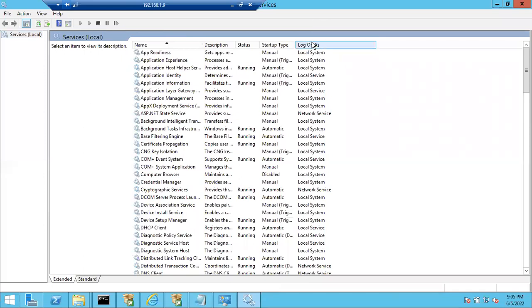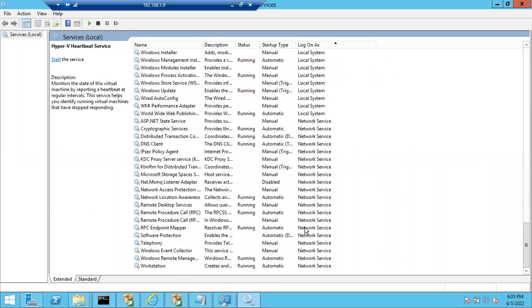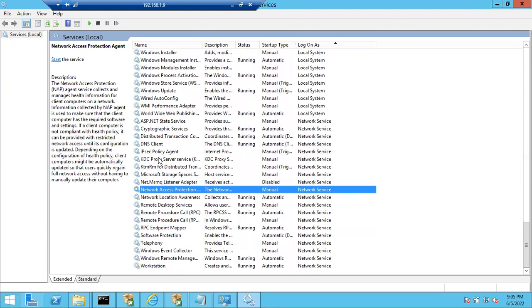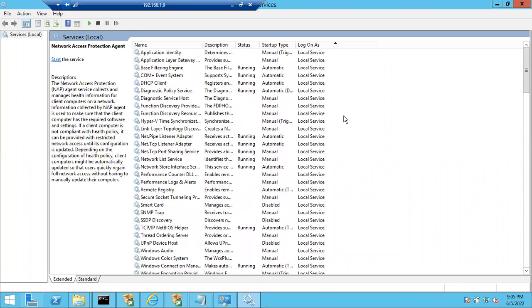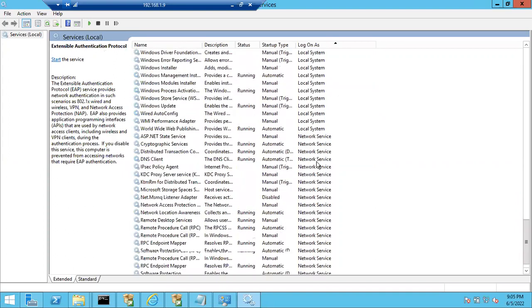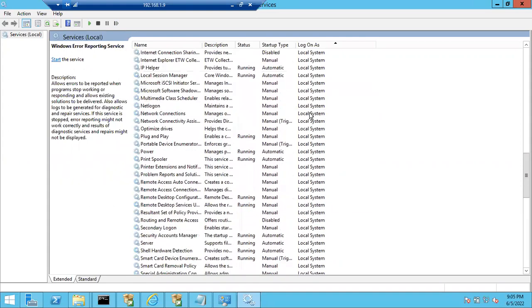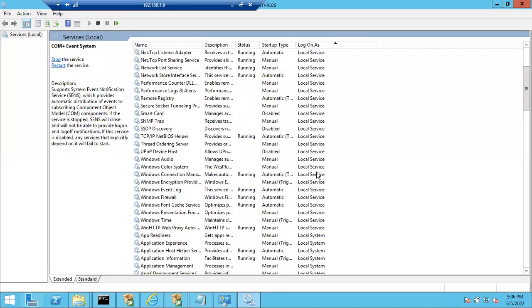If you see here, your services are logged in with these accounts: local service, local system, network service. This logon as field is called service account, guys. See here, how many services are there? At least 50 to 70 services. For all these 50 to 70 services, I have 3 accounts. One is local service, second is local system, third is network service. See how many services are sharing this work. This one account is taking care of all these services, this one local system account is taking care of all these services, and this one local service is taking care of all the services. Means these service accounts share the work between the services, guys.